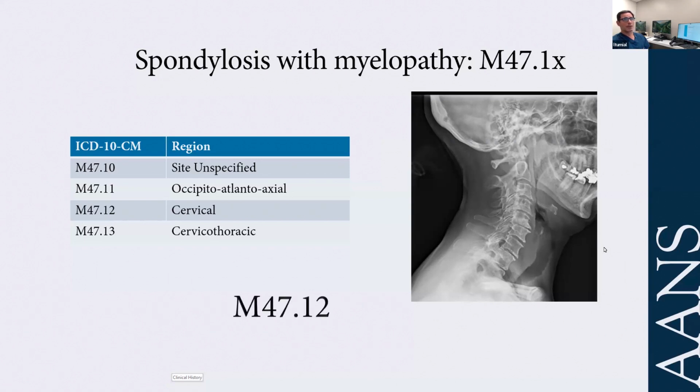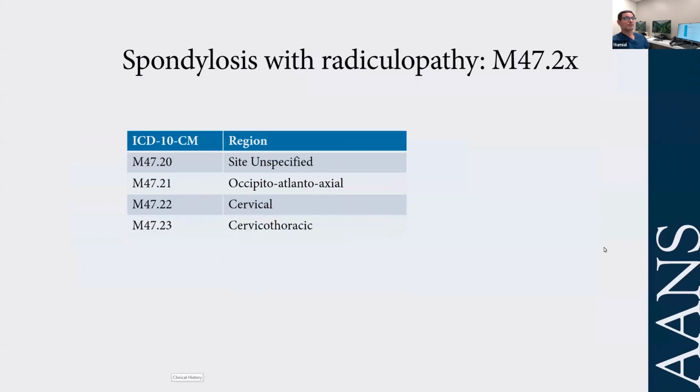So in this case, this patient has good old-fashioned cervical spondylosis with myelopathy. We're not seeing the MRI, but on the exam, to be consistent with what we're using in our codes, we want the codes to reflect the clinical history and the neurological examination. If I see that code on a patient that I gave that diagnosis to, I would anticipate that their exam reflects that and their imaging reflects that.